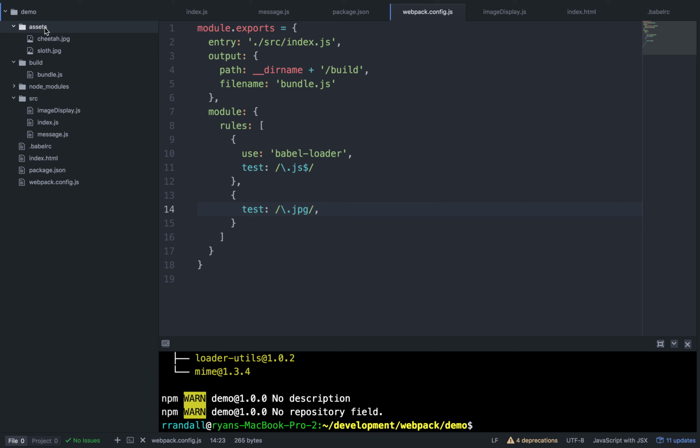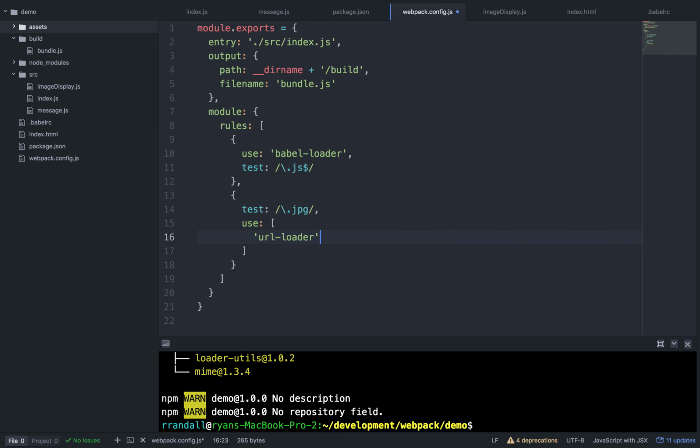You can see they're both JPEG. And we want to specify a use property. By the way, this use is going to execute from bottom to top, or right to left. So in our case, we want to execute URL loader last, so we put it first, and then we want to execute image-webpack-loader.